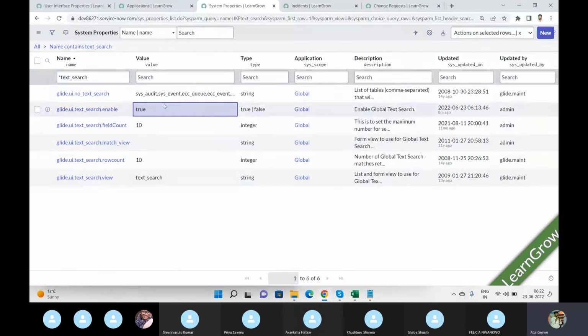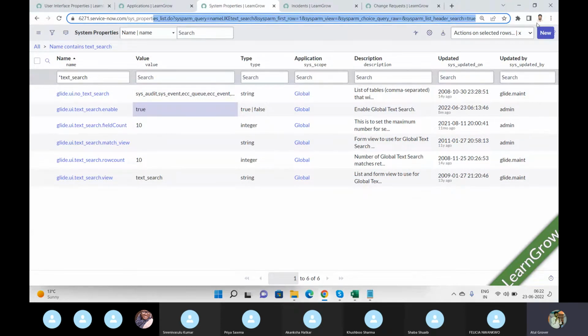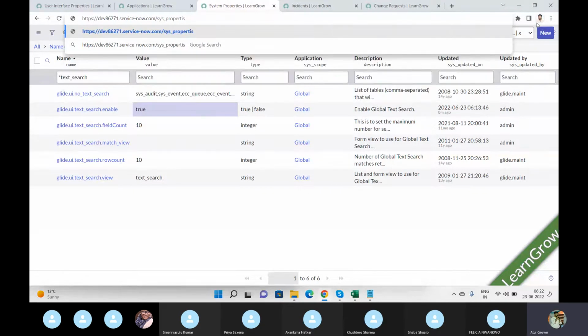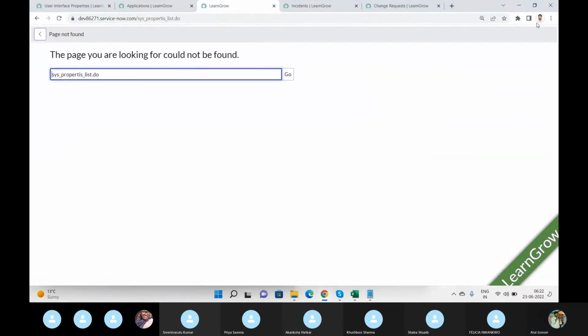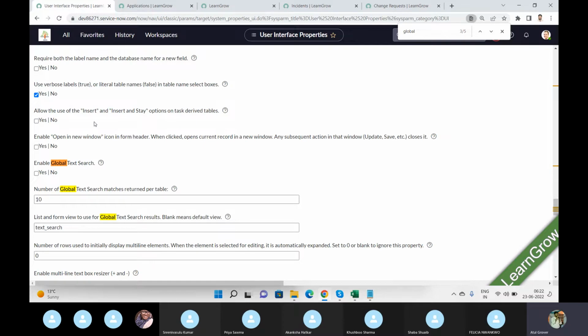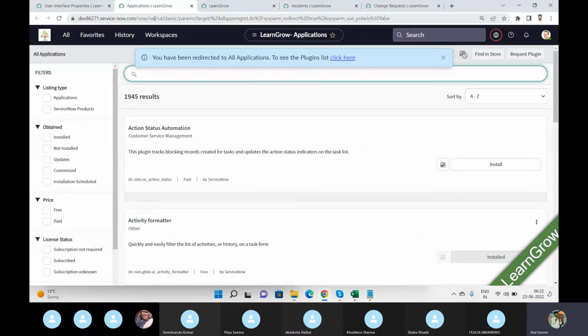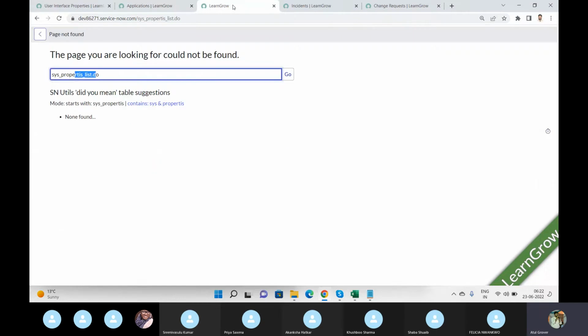But if you want to do it in this manner, the list view manner, you have to remember the table name very carefully. Like if I put the name like this, let me show you an example. Let's say s_list.do. It did not find the table name. As a consultant or developer, we mainly use the table name directly. We don't go here and search. We just open the browser and do that part. Clear, everyone, that this is a new way to do the property search.